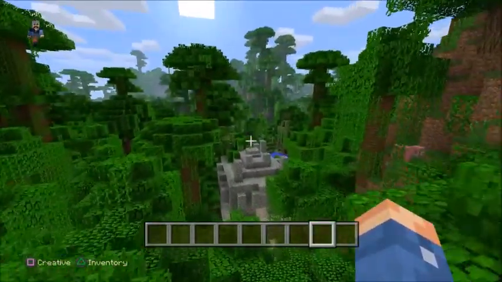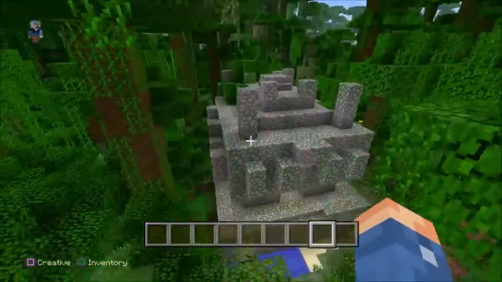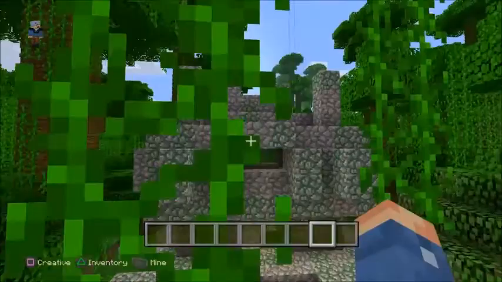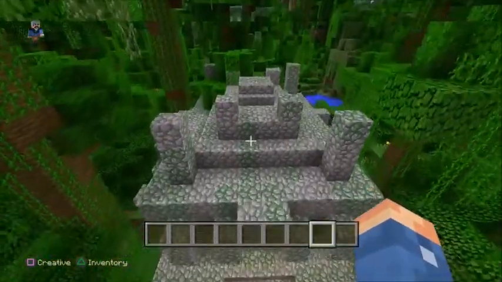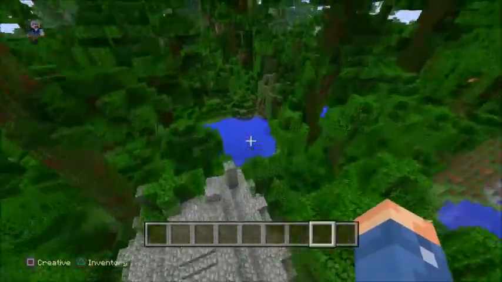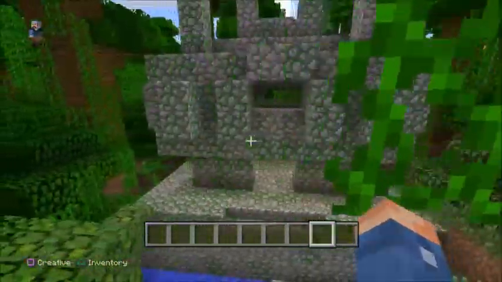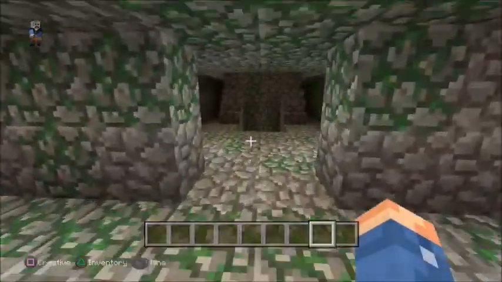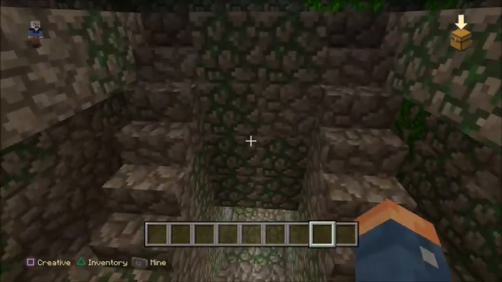But now, possibly, the pièce de résistance of the jungle is the jungle temple. It's pretty cool looking. This is one of the 2 temples you'll find, as I've already discussed, the desert temple. It just looks cool with the moss cobblestone on it to make it look overgrown. So let's take a look inside. Now inside, I have placed down torches just so I can see and you can see inside.